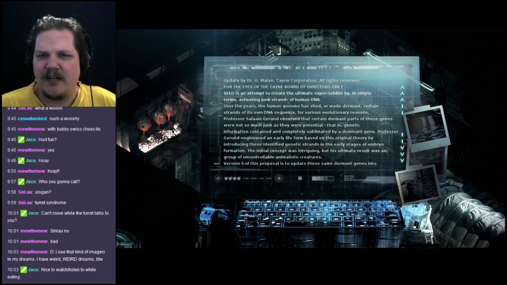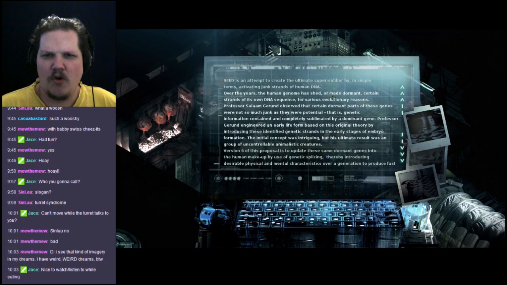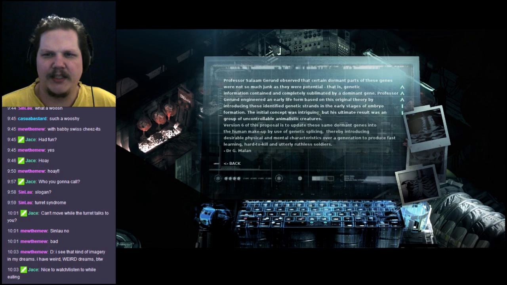For the eyes of the Board of Directors only, Seed is an attempt to create the ultimate super soldier by, in simple terms, activating junk strands of human DNA. Over the years, the human genome has shed or made dormant certain strands of its own DNA sequence for various evolutionary reasons. Professor Salam Gerund observed that certain dormant parts of these genes were not so much junk as they were potential, that is, genetic information contained and completely supplemented by a dominant gene.